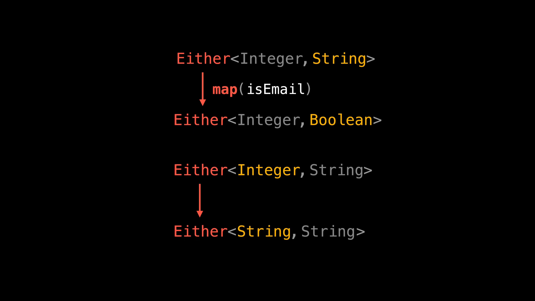We can also fix the second type parameter to define another map function. Let's call our new map function mapLeft. So mapLeft maps the first type parameter and map function the second one. By fixing the second type parameter, mapLeft lifts to a string function to a new function that receives either of integer and string and converts that to either of string and string. Obviously we need to check for functor laws to make sure we can do this. But I leave that to enthusiastic folks to check.